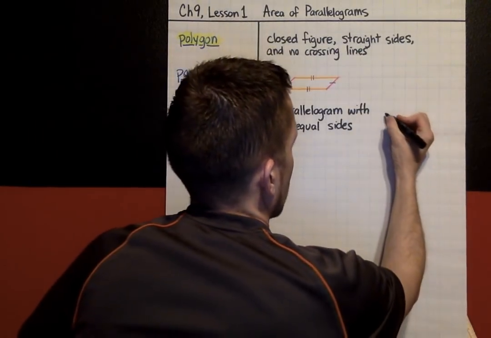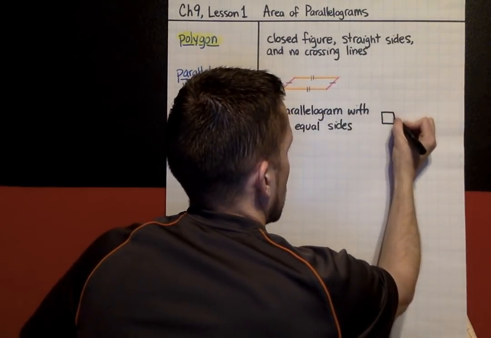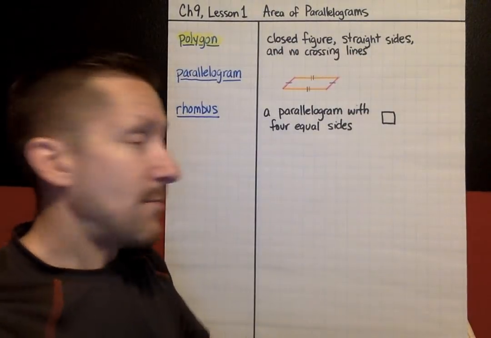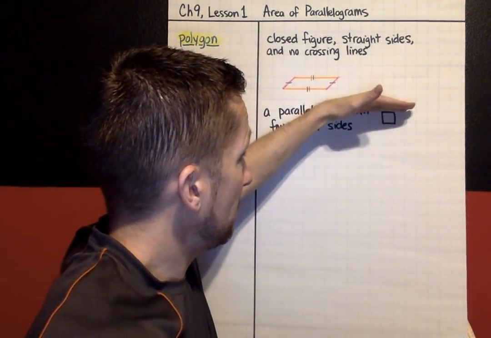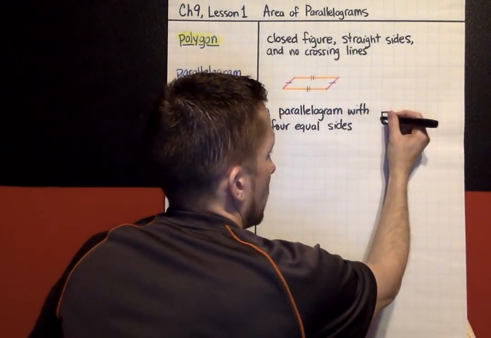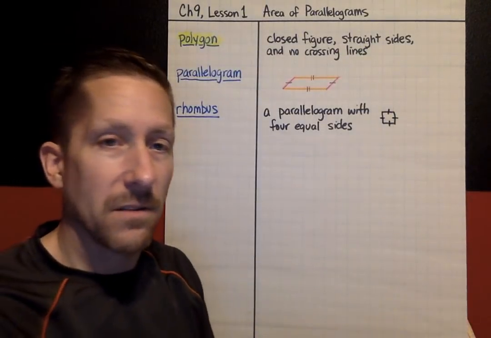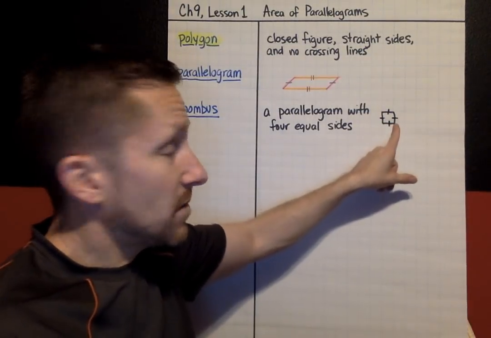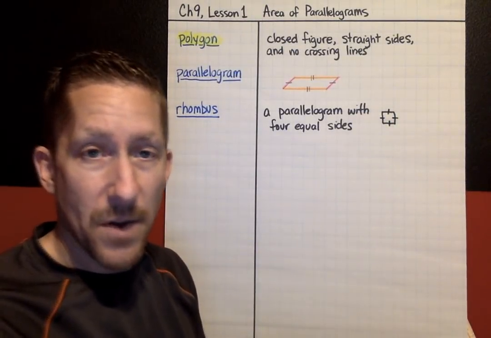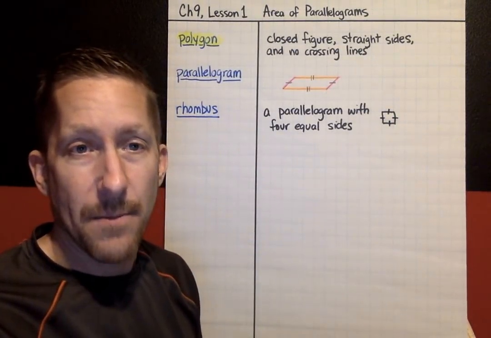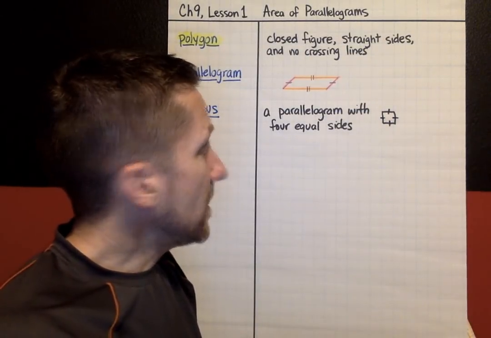So here's an example of a rhombus. Opposite sides are parallel. This is parallel to that. This side is parallel to this side, and all sides are the same. So I could note that with those little marks. And you also know that shape as a square. So a square is a rhombus. It's also a parallelogram. It's a special parallelogram that is a rhombus. Here's another one.